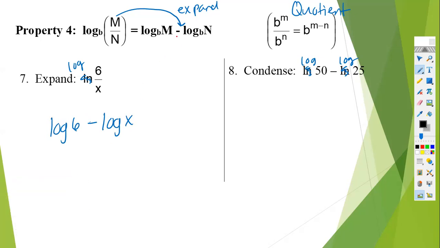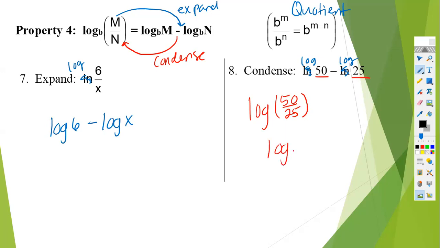All right. Now let's go the other way. What if I want to condense a subtraction? It'll be a 1 log. And order matters, right? The first argument divided by the second argument. Order matters with division. So 50 divided by, and what does that give me? 2. Perfect. Log base 10 of 2. Oh, you don't have a base. When there isn't a base there, the value is 10.